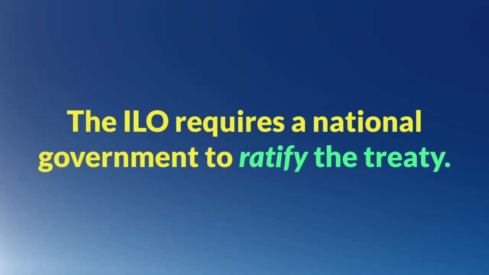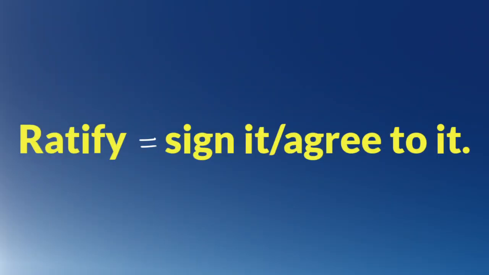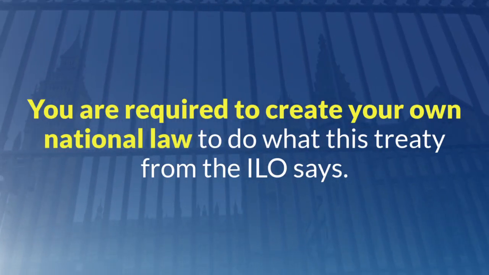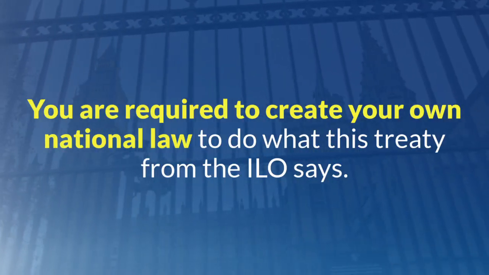But what the ILO treaty does is that it requires a national government to ratify the treaty. So, listen, you signed the treaty, now take it back to your parliament, your government, you ratify it, that means you sign it, you agree to it internally, and then you are required to create your own national law to do what this treaty from the ILO says. Now, I know that sounds a bit complicated, but you are not going to be asked about your national legislation, you are going to be asked about breaches of the ILO treaty, even though in practice, it doesn't really matter if your organization is in breach of an ILO treaty or an ILO recommendation. It's not law in the normal sense.